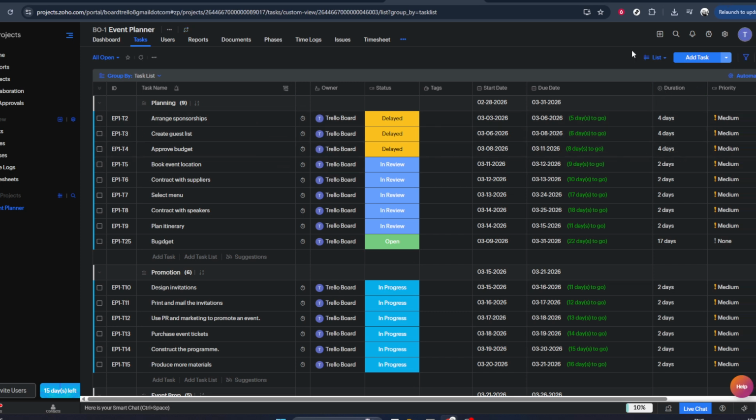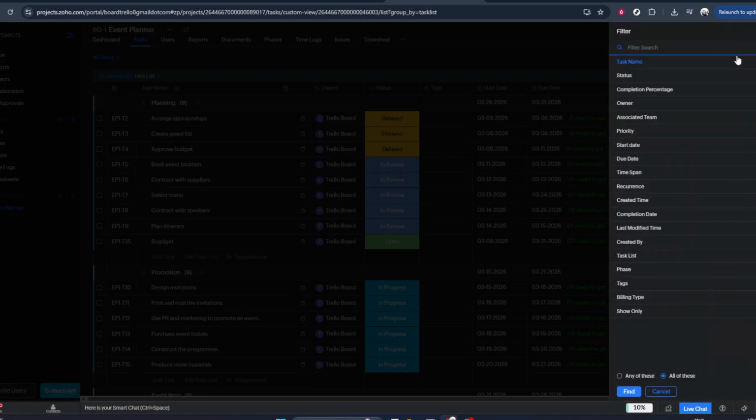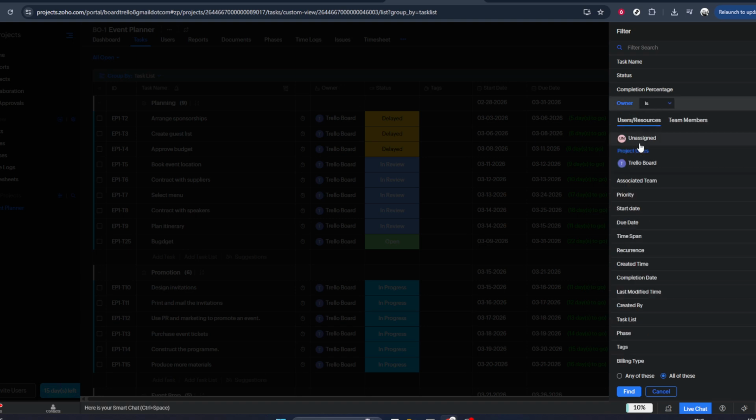Now, look towards the right side of the task list area for the filter icon. It typically looks like a funnel. Click on this filter icon. When you click it, a panel or drop-down will open showing different filter options. From here, you can usually filter by criteria such as status, priority, assignee, due date, or other custom fields that your organization uses. Select the filter conditions that best match what you need.